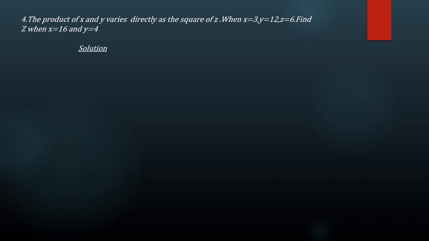So here we have it. You try to interpret the question. The product of x and y means x times y or xy. So we have it as x times y varies directly as the square of z. Square means a number multiplied by itself. When you multiply something by itself, that gives you the square of that number. So the square of z here is z times z, which is z squared. So we have it as x times y varies directly as z squared.